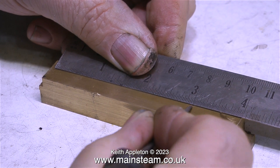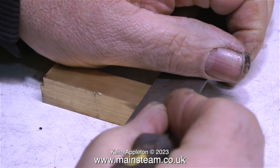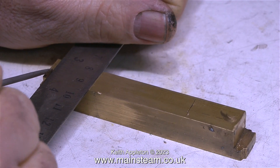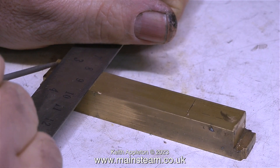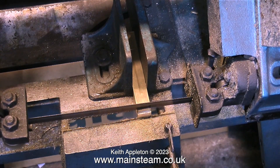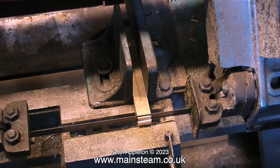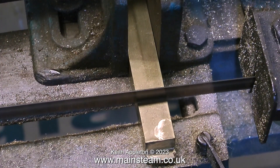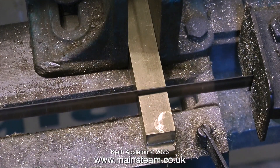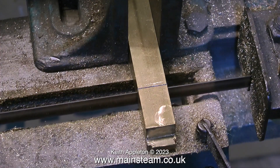The job starts by marking out the part and cutting it to the right size. For the physical size of this piece of brass, I think three inches is about right for the length. I'm marking it out at three inches but when I cut it I'm going to cut it slightly larger to allow for some machining. Here's my trusty old bandsaw making short work of this piece of brass — and you'll be pleased to know this video is running at actual speed. Normally I often speed up machining, but with this new blade it's cutting through the brass so fast I don't need to. Cutting like a knife through butter.